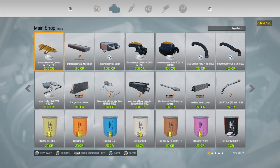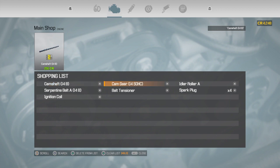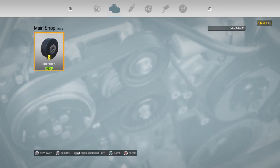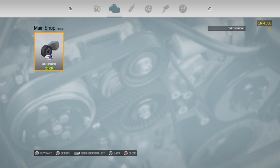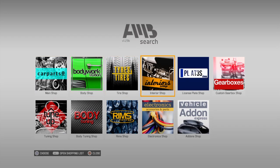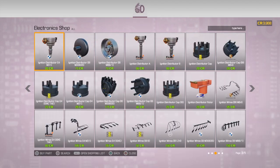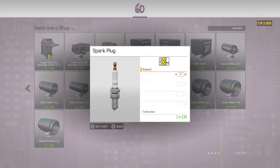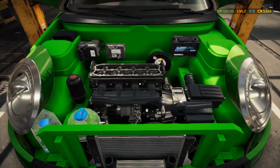We'll go over to the computer to order parts. You can do it a couple of ways — either click on it like this. To get to spark plugs and ignition coils, you need to go over to electronics. We only need one coil — the first one — and we're going to purchase four spark plugs. We only strictly need two but it's best to change them all at the same time.